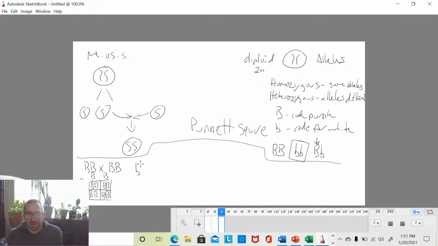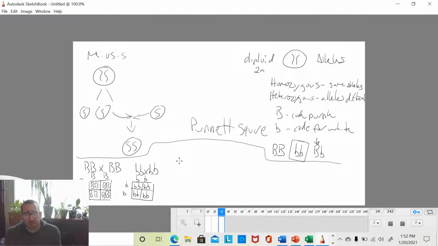Right? And we can do the same thing if we're crossing two homozygous recessives, right? We set up our Punnett Square. We know for this parent, we bring down each allele. This one, each allele. We bring them down to fill in the boxes. Right? They're all going to be the same. And here, all of our offspring are going to have the same genotype. They're all going to code for white flowers. Right? Pretty simple. So let's look at some others now, right?